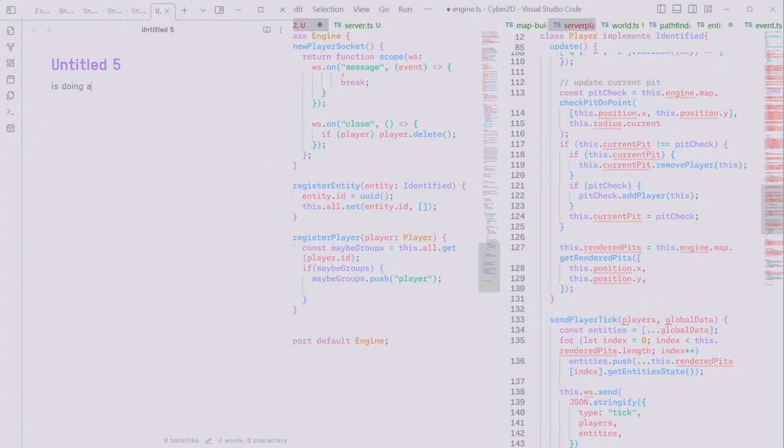Is doing a dot remove on a map expensive in JavaScript?